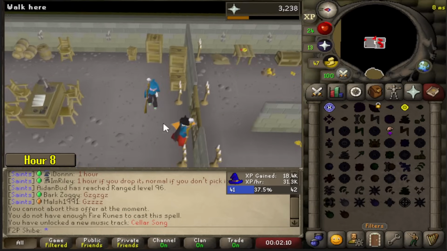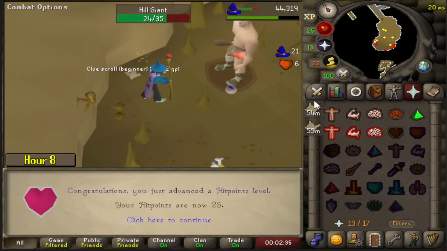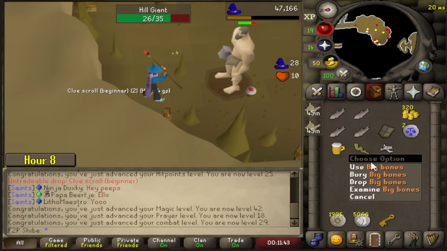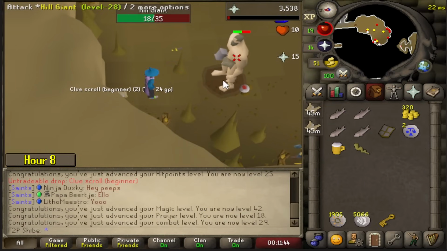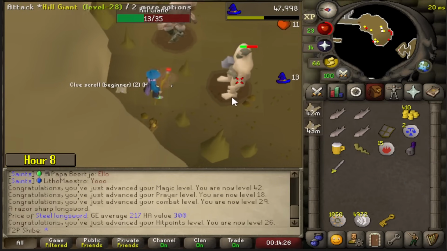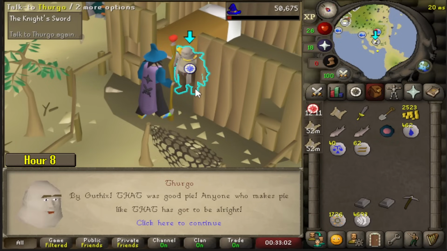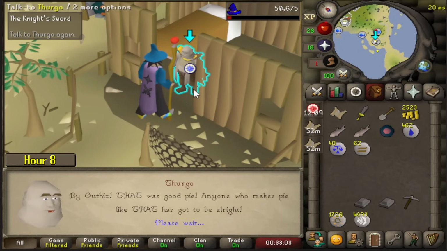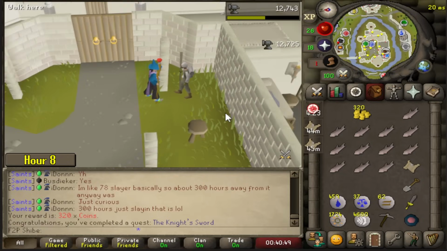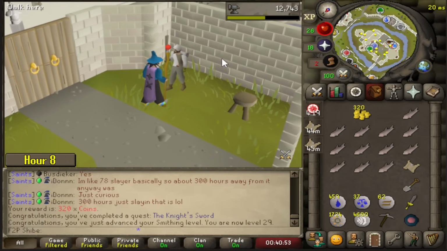Then, during hour 8, I tried to tally grab a whole bunch of stuff for profit, but that didn't work either, so I went back to Hill Giant so that I could brainstorm something new. And after a few levels, I came across an incredible way to train magic that would not only profit, but it also didn't need a big cash stack to start it up either. Although, to kick this method off, I had to feed Thurgo a red berry pie and complete the Knight's Sword quest. And this instantly boosts me to level 29 smithing, and I'm now able to superheat iron bars.